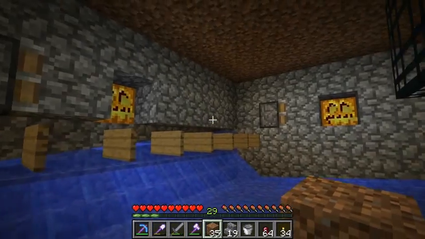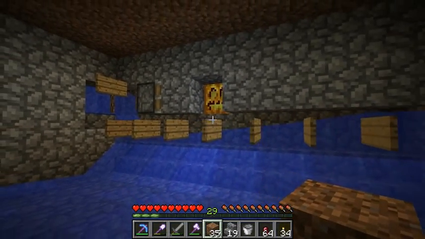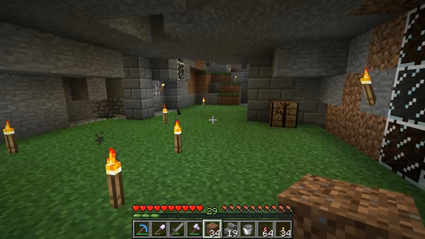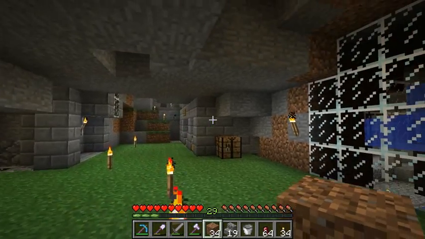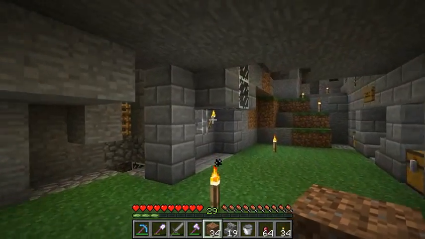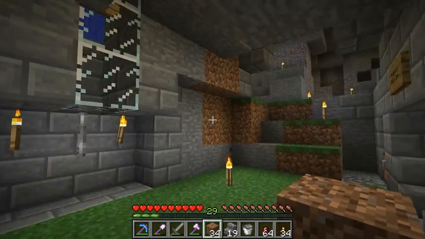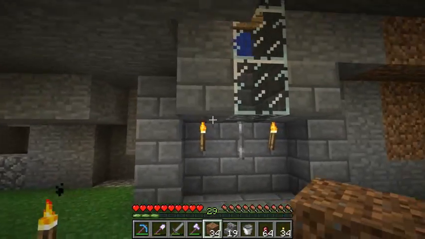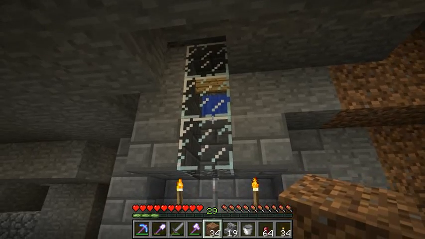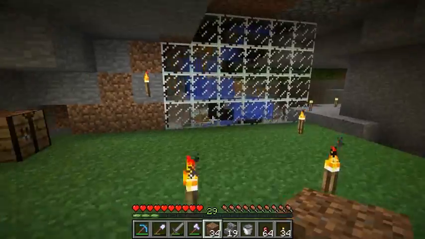So I did that with both of them. And yeah, no problems so far. So the plan for the rest of this episode is just to kind of clean this area up a little bit better. We need to add some more features as well. I want to add a lever here somewhere, I'm not sure which side, to turn the cave spider spawning on or off so that they're not annoying us if we don't need them to be.